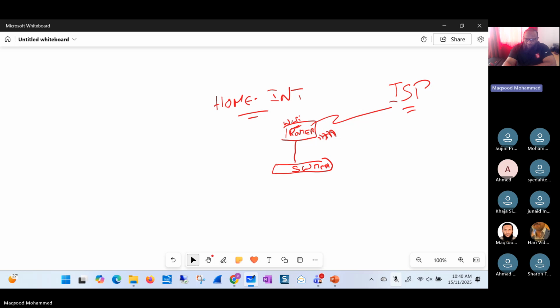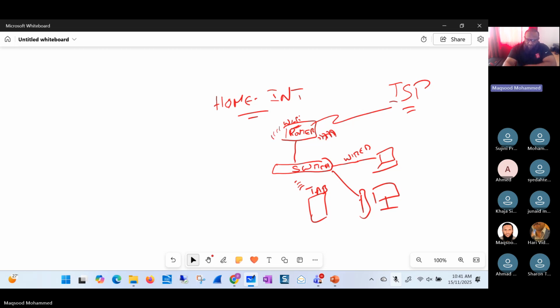If you have too many network devices connecting, then with the help of this, you can make a wired connection internally to your laptop and your desktop as well, or you can have your smartphone or tablets, which will connect through wireless, right? So this will be wired and wireless connection.